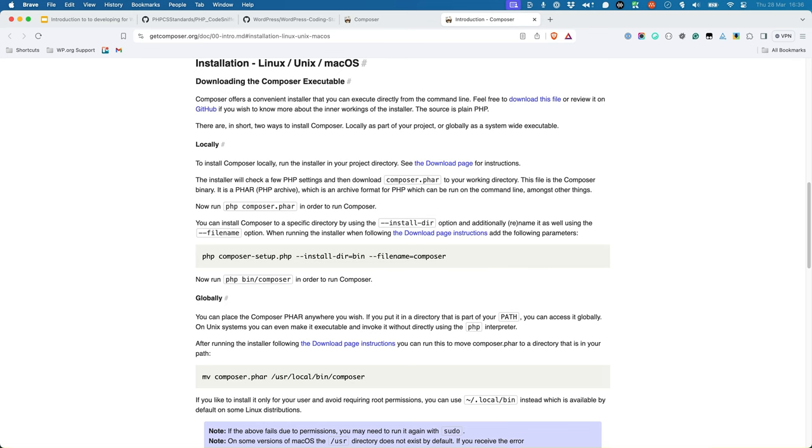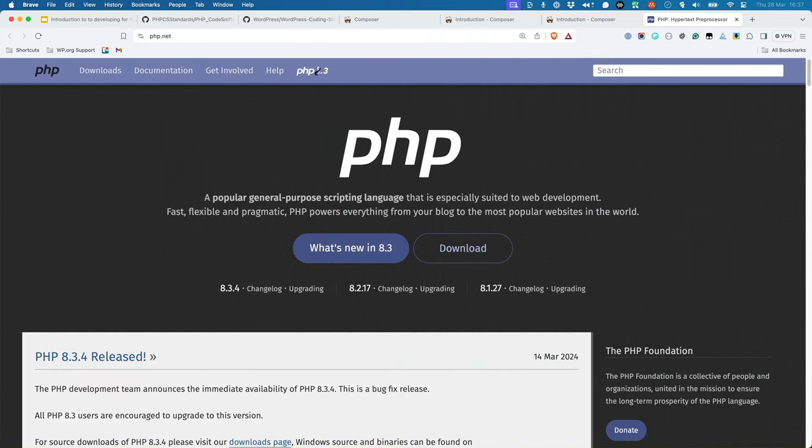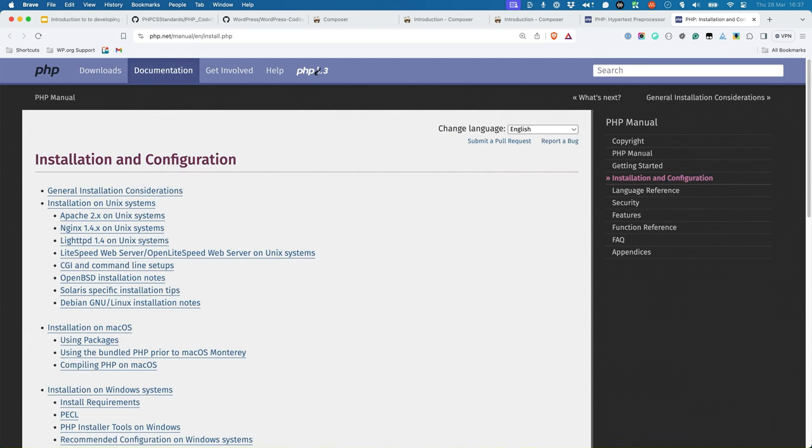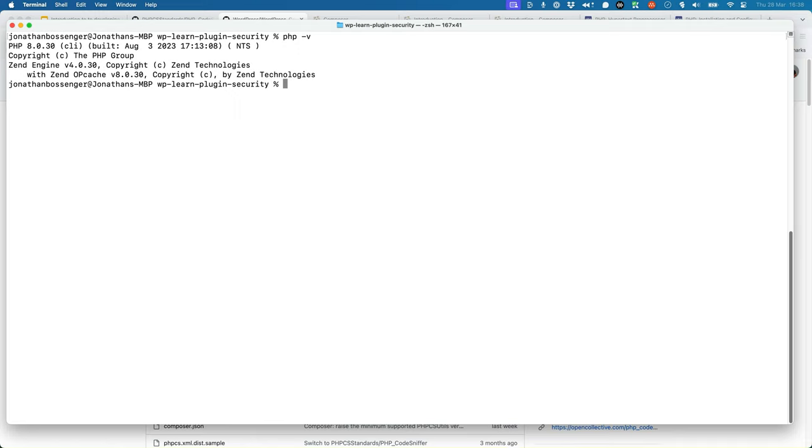For both Mac OS and Linux, and Windows operating systems. For Composer to work, you also need PHP installed on your computer so that you can use the PHP CLI binary, which allows you to run PHP scripts in the terminal instead of just the browser. You can find ways to install PHP on your system in the PHP manual under the Installation and Configuration section. Once you've installed PHP, make sure to add the path to the PHP CLI binary to the operating system path of your computer so that you can run PHP commands from anywhere on your computer. To test this, you can run php -v and it should give you the PHP version.